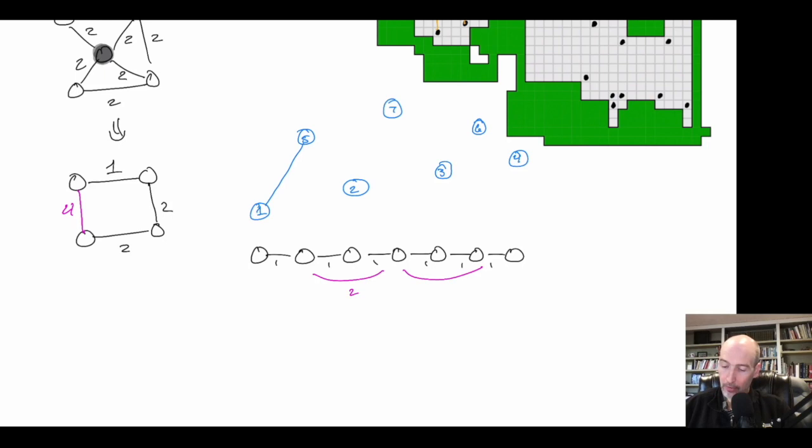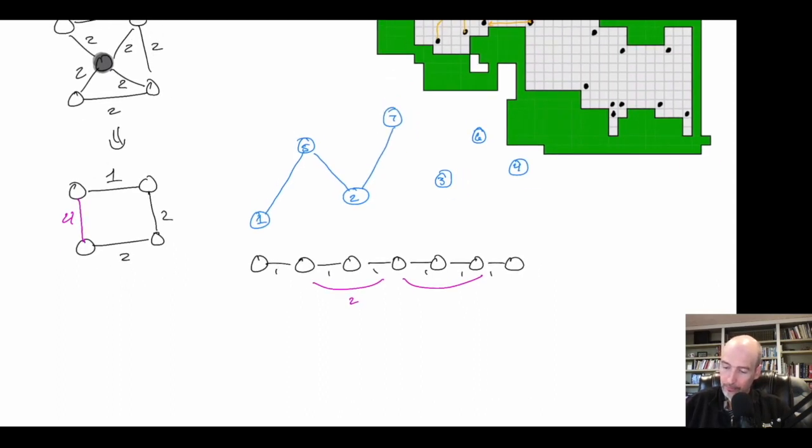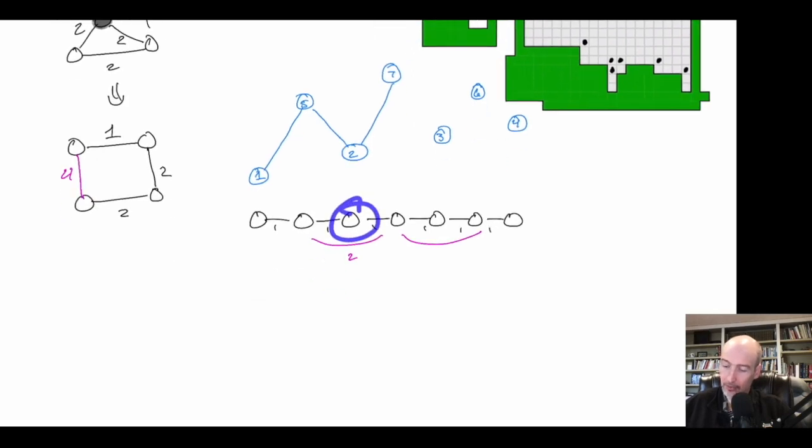Okay, so now we're going to go from 2 to 5, and there is an edge here that does exist, as there is an edge from 2 to 7 up here. But when we remove 2 from this graph, what we did is we put this shortcut edge in. So I'm going to go ahead and draw that shortcut edge here.